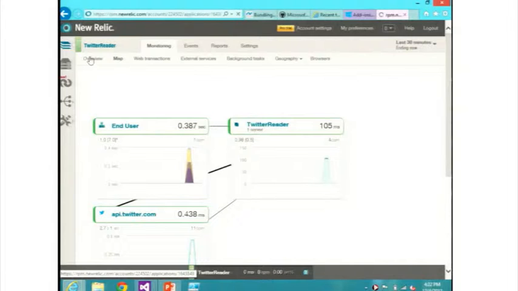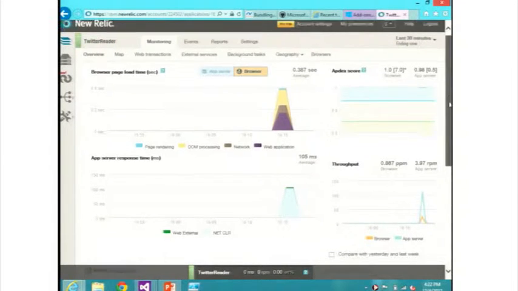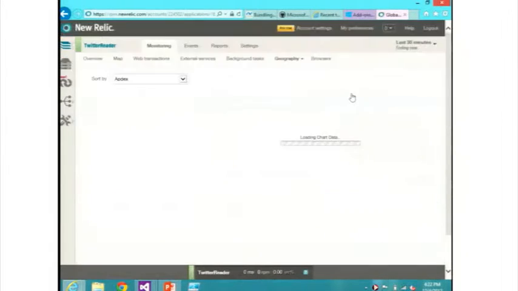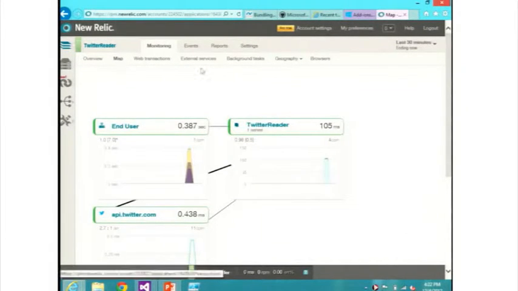If I go back over here to the browser, I can also drill in and see worldwide who's been browsing my site. And if you're a fan of Canada, you might be surprised to see that they are by far the winner of this challenge. So that's what's been going through there. You can also drill in deeper by geography, and you can see a specific area within the U.S.